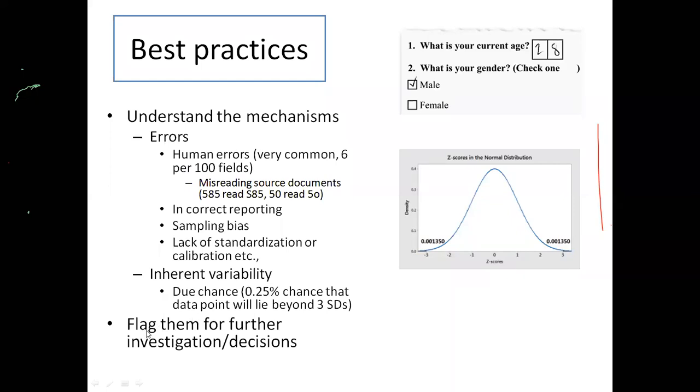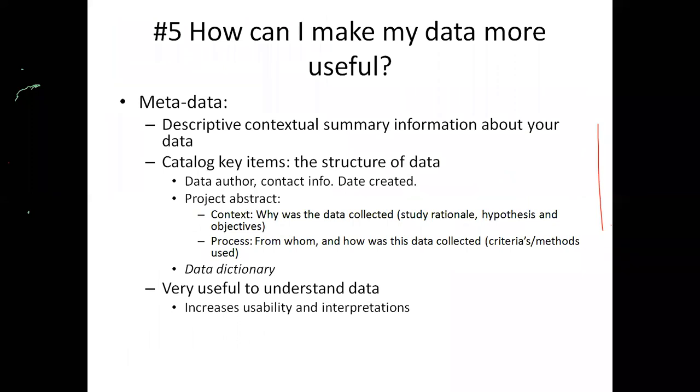And then you flag them. If you identify a few outliers in your database, you flag them for further investigation, and then you have to make a decision in terms of what you are going to do with them. Are you going to include those outliers in your analysis, or are you going to drop them completely and have an analysis that excludes those outliers, right? You need to make those decisions based on your examinations.